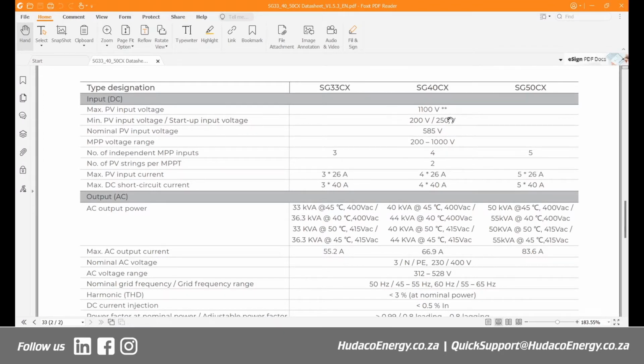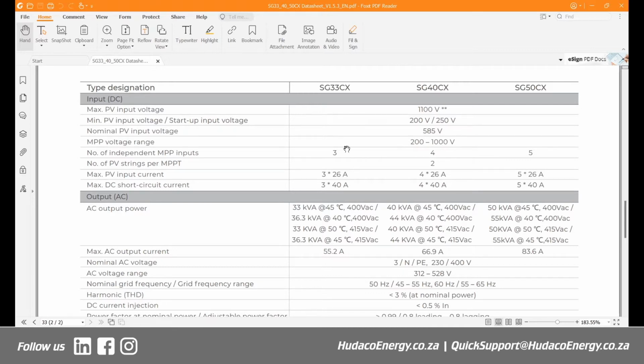So assume we have got 1,000 volts. Right, and the startup voltage is around 200, 250, somewhere there, and nominal is 585. The MPPT opens up at 200 volts, and the maximum is 1,000 volts.